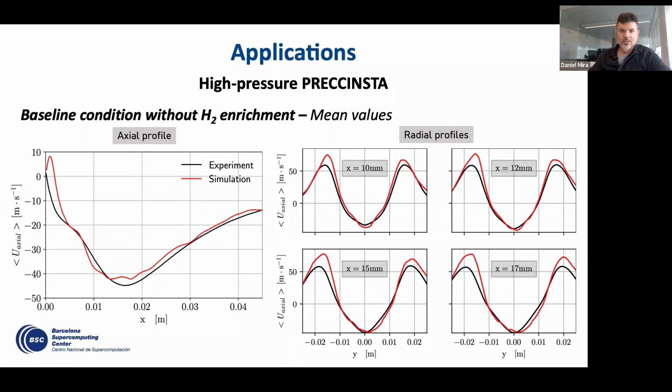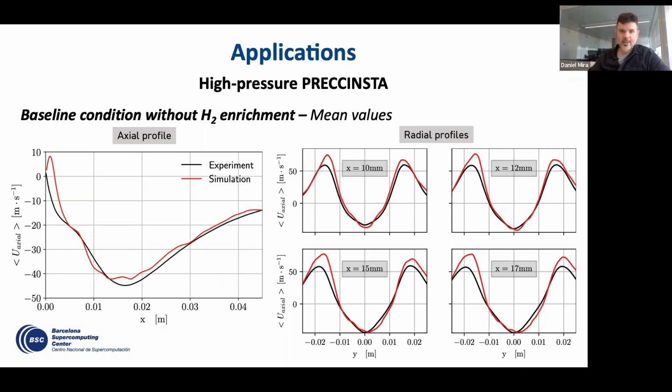which brings the start of considering the reacting flow. Then if we move to the reacting flow with 0% hydrogen enrichment, I present here the mean axial velocity of the simulations compared to the experiments, and we see that in general the agreement is quite satisfactory. So the simulations were able to predict the formation of the central recirculation zone and also the intensity of this recirculation. Besides that, the peak values of the axial velocity are still over predicted.